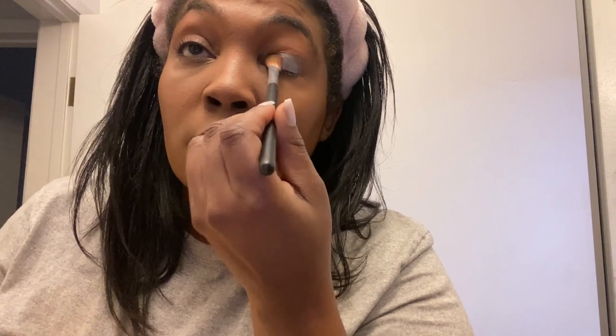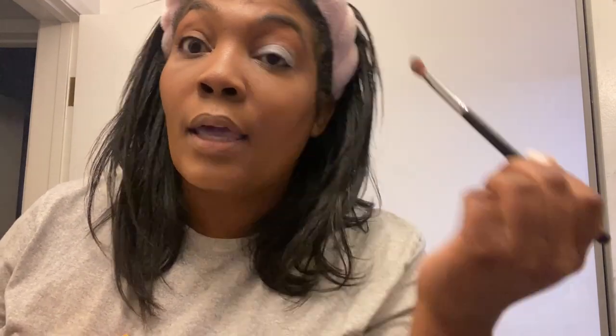I usually don't wear too much eyeshadow because I don't think it looks that good on me — I think my eye can't hold the weight. You see how heavy my eye looks? But we're gonna try. So let's try the purple — it's called Fossil. Probably should have put this on first, then blended it out with the blue, but we're gonna blend out the blue with the purple and see what happens.